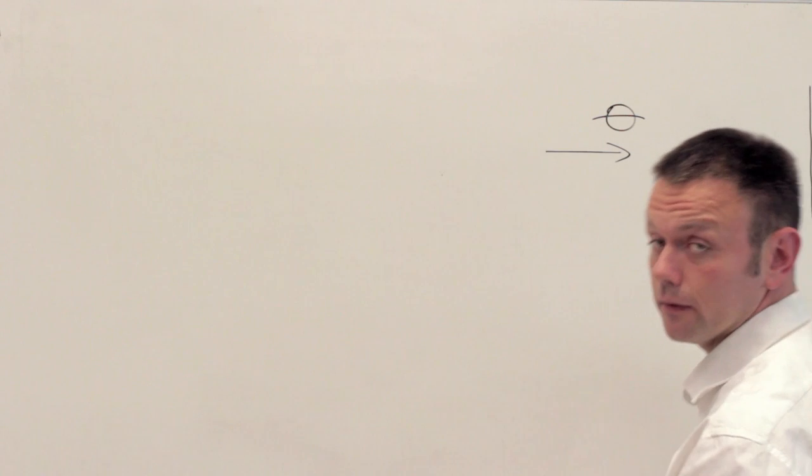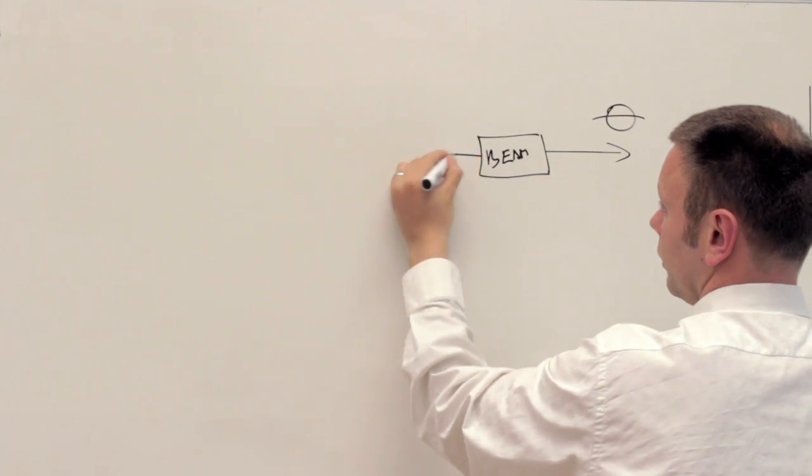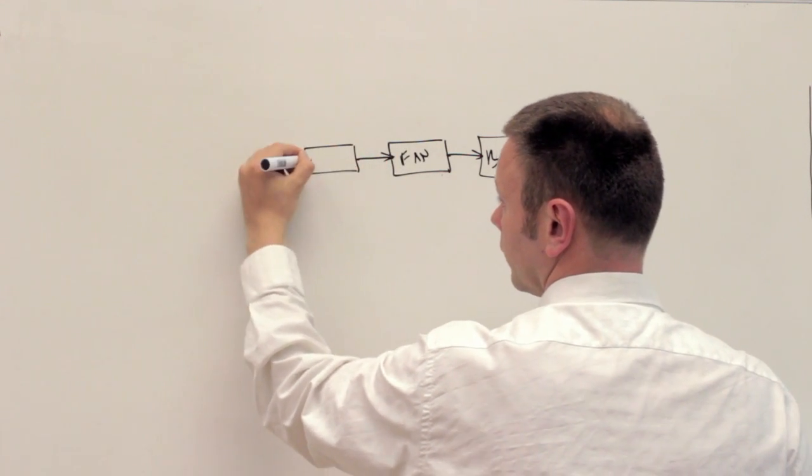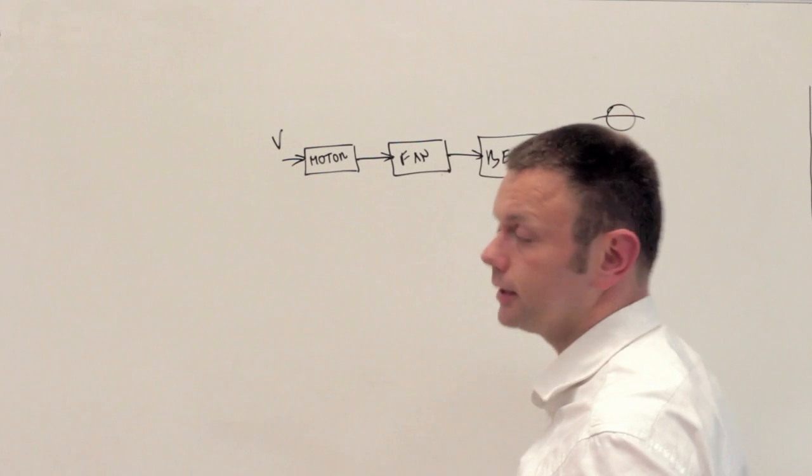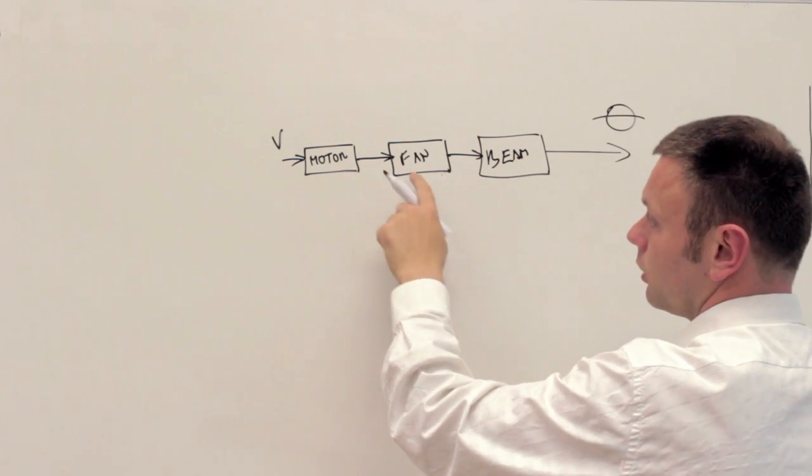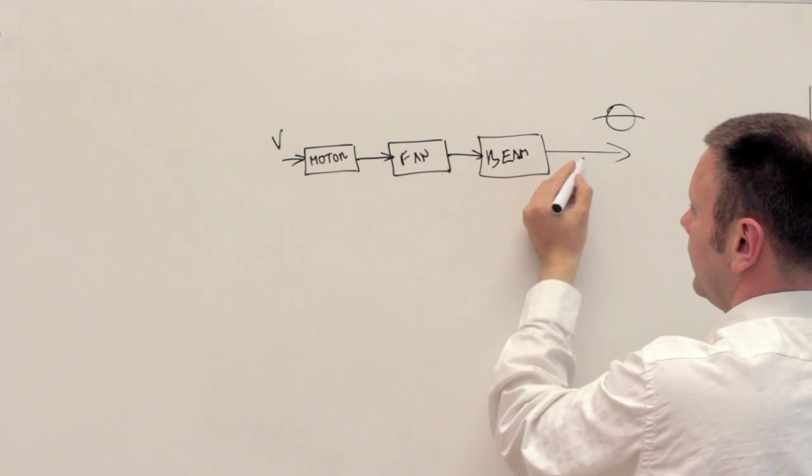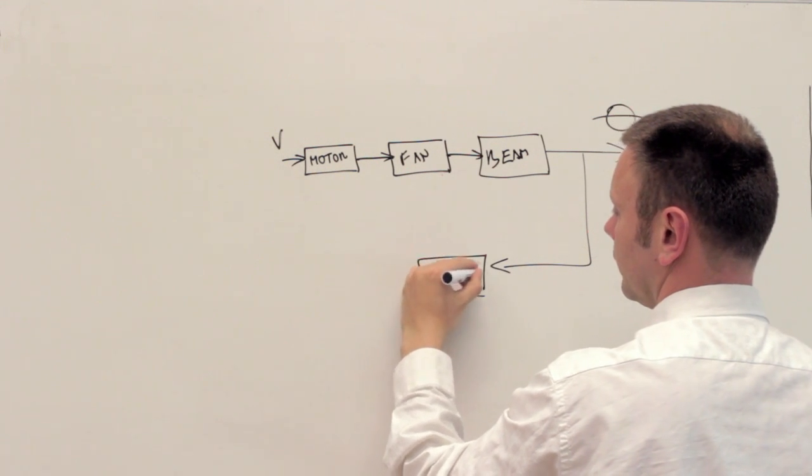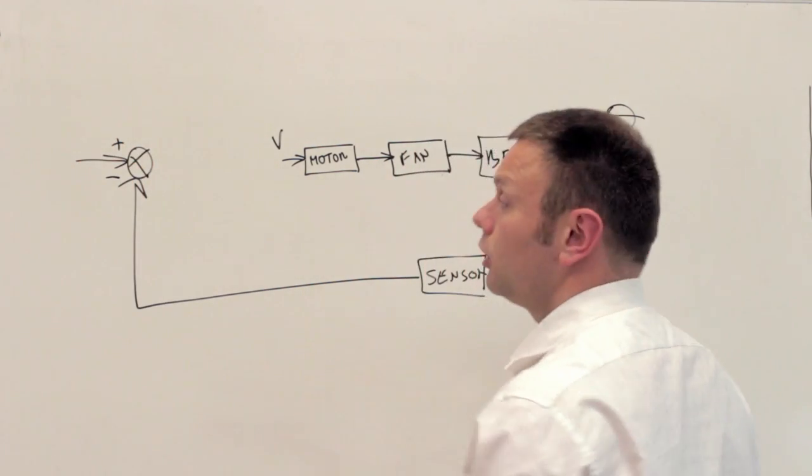So what we have here is we have an angle of the beam which we will denote as theta that is the resultant of the beam. And this is influenced by the working of the fan which is actually actuated by a DC motor which itself is actuated by the voltage applied to the armature of the DC motor. The voltage applies, actuates the motor which then moves the fan which influences the beam and produces a certain angle of theta. Now this angle of theta is then fed back by means of measuring it through the sensor and inside the control system it is compared to the desired angle.